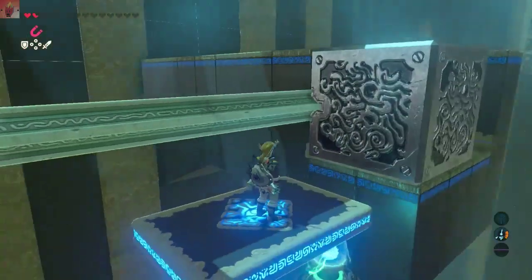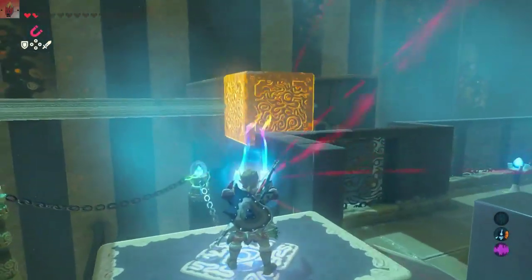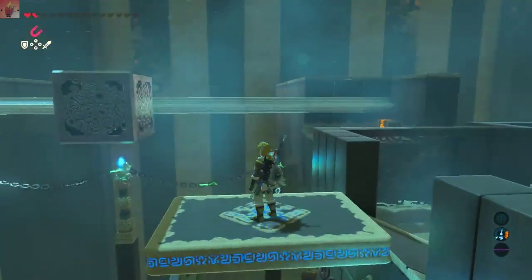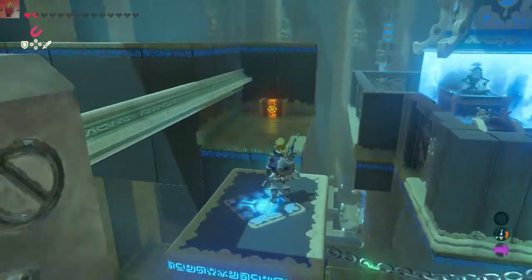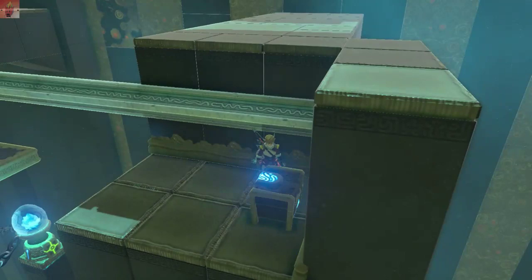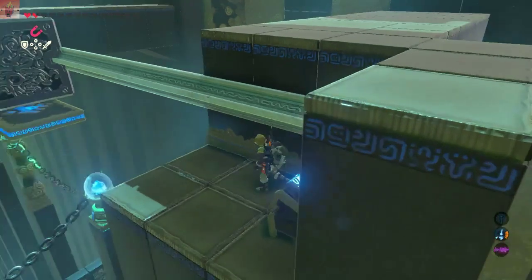Guess we need to take the cart back in order to get this. Is that the challenge? To realize there's a chest and then take the ride back? Okay. Nice. Good shield.